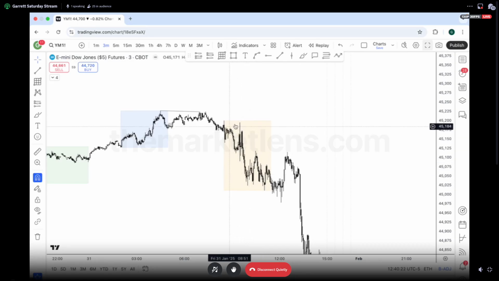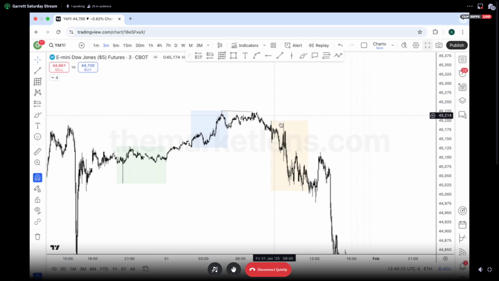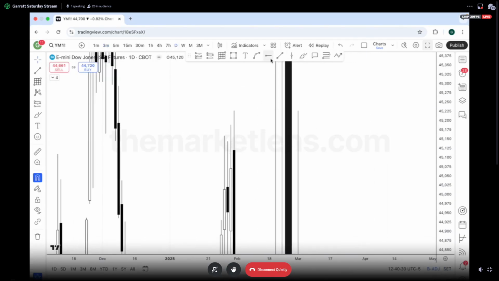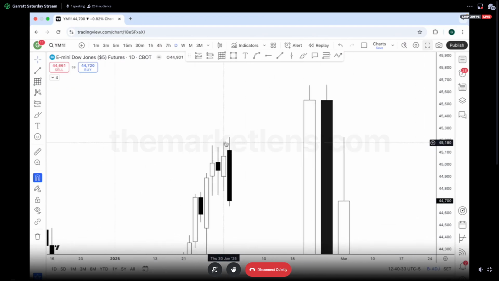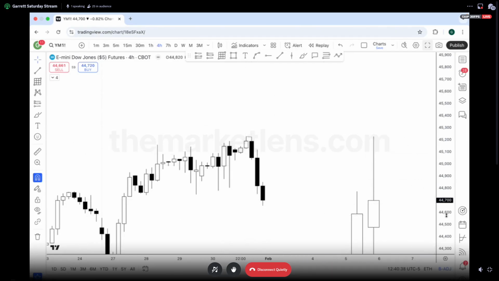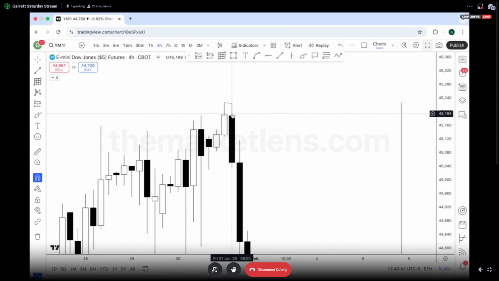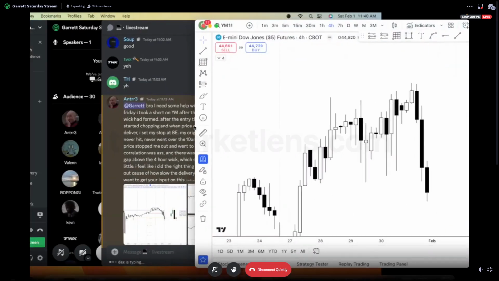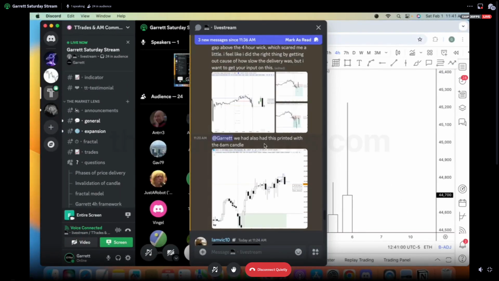Yeah, I took this Friday within here. Ideally, you want to get in around the inside of the wick of the candle. I'm positioned inside the wick of this daily candle right here. This small wick supporting this 4-hour model. So at this point, I was framing a 6 a.m. reversal or expansion, whatever you want to call it, doesn't matter. At that small wick inside of the daily wick, which is also small. To see how you can anticipate that expansion using drivers within the 6 a.m. candle. I'll go over a couple more questions.